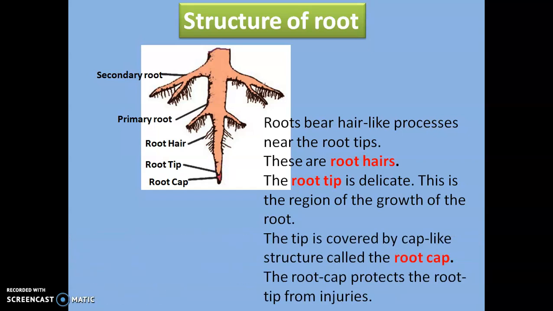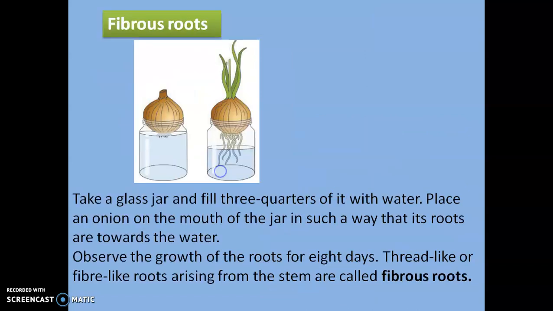The tip is covered by a cap-like structure called root cap. You all wear caps, children. What is the use of a cap? A cap protects your head, no? Same like that. Since this root tip is very delicate, it is covered by a structure that is called root cap. And what is the function of the root cap? It protects the root tip from injuries.